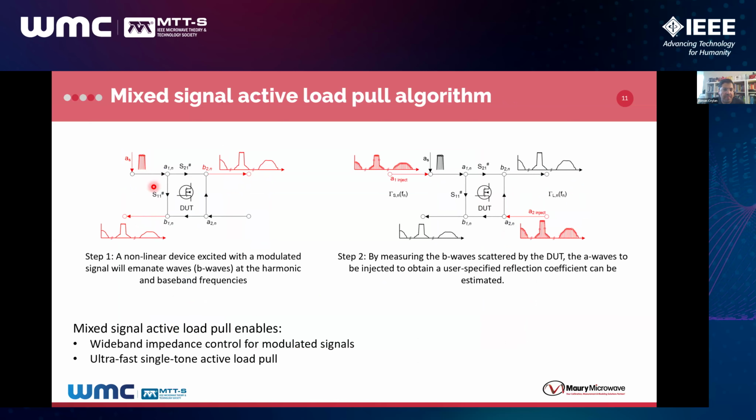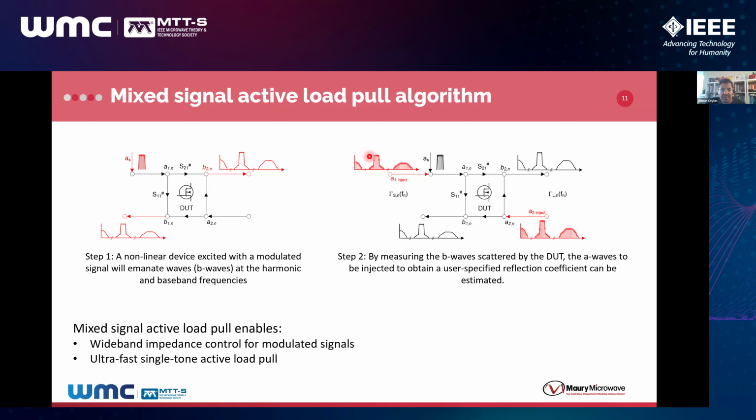So if you think about source side, we can generate more A1 signal, for example, or if we talk about the load side, we can generate multiple A2 signals in one measurement sweep. So then you can control multiple impedances almost simultaneously. These are, of course, not at the same time, but very short timing, which means that it's really fast because in one power sweep, you can complete multiple impedances. You can run load pull for multiple impedances.